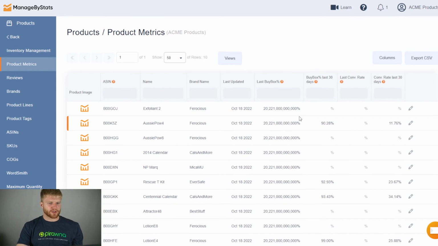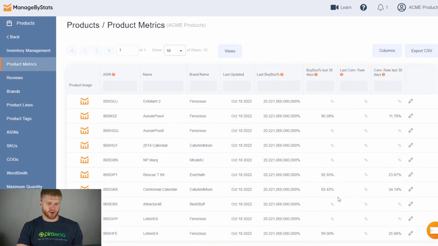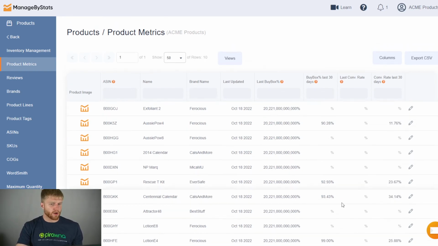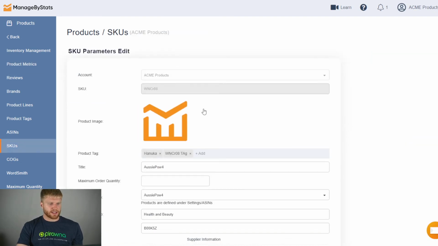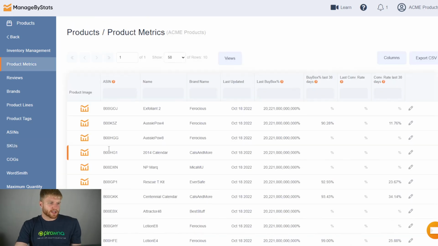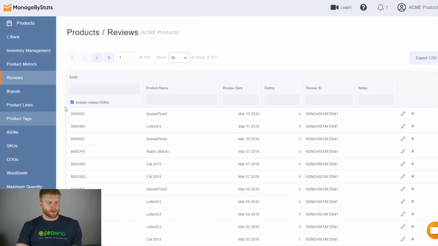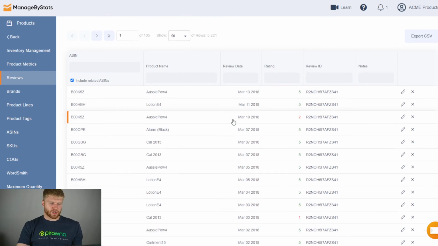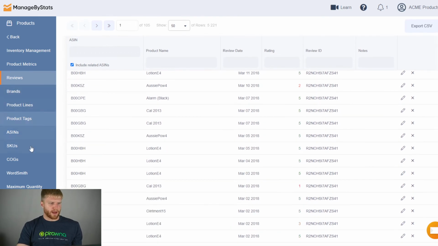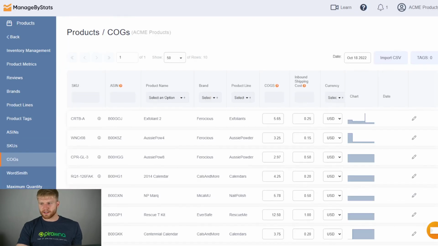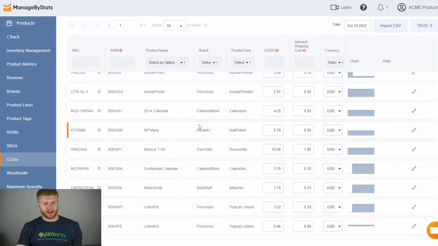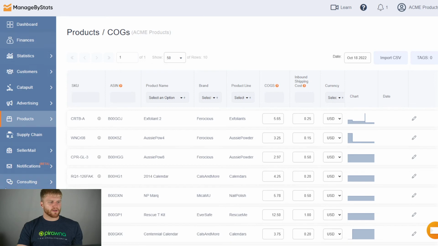You'll be able to really dive into the product metrics. Is your buy box decreasing? This is a huge deal. And you'll be able to see, okay, what's your conversion rate? And is that decreasing or is that going up? Because that's obviously a huge deal if your conversion rate goes down. And then reviews. What's your average review rating? How's that being impacted? You can really dive down and see what is changing over time. You can change your COGS to really see what your margin is. There's a lot of granular things that you can get in this.